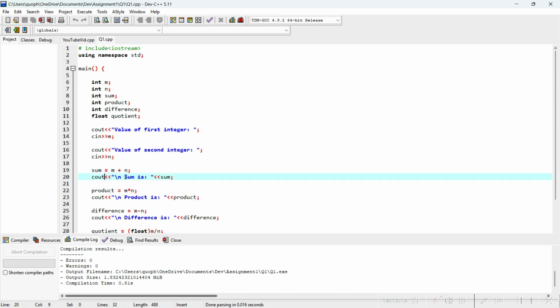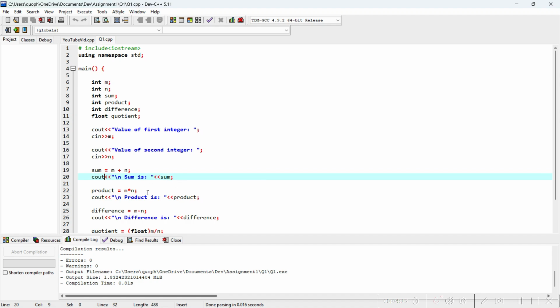So I've written over here that sum is, it means that when I run the code, it's supposed to give me an output when I enter the value for the first integer and the second integer. It should give me the summation, the final answer.